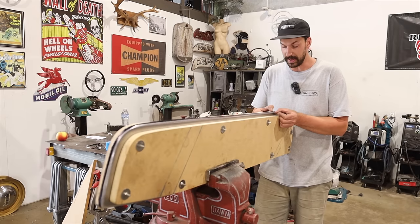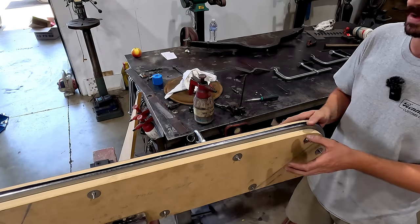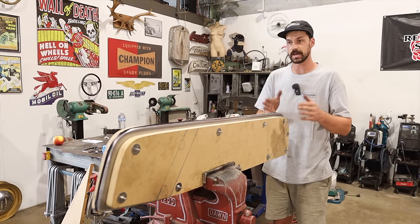So we still have, over the radius, it probably's got another 3 mil past it, which is perfect. But it's obviously not gonna stick out any more than that. And once we have our edging on there as well, it's gonna stick out a little bit more too.